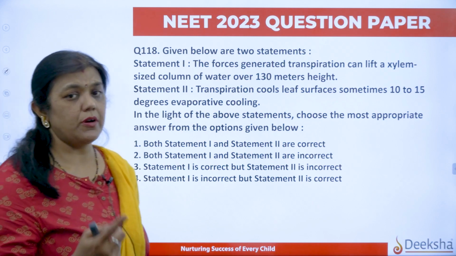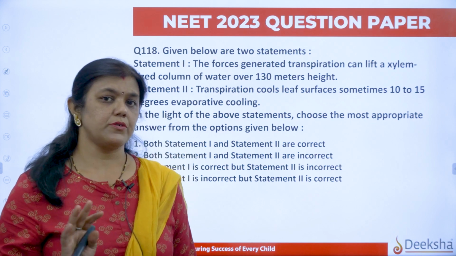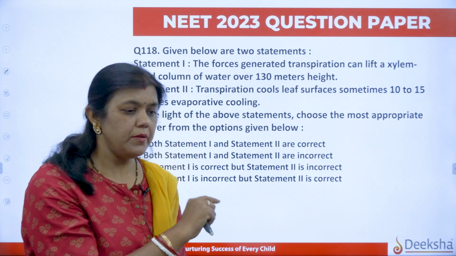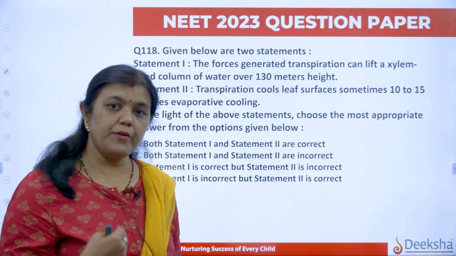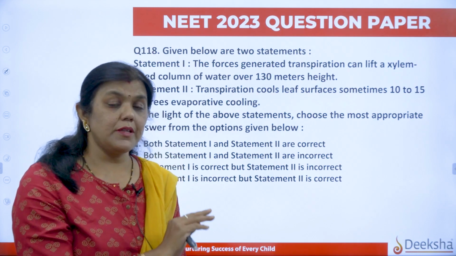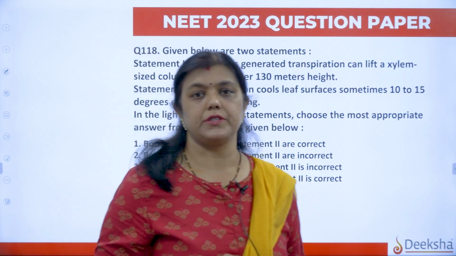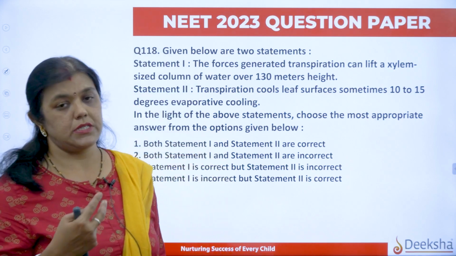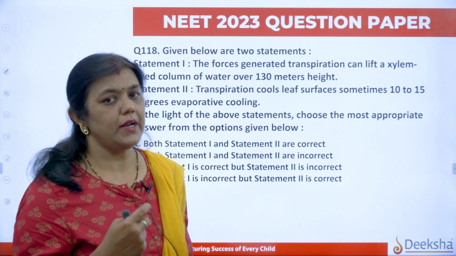Now here this is a statement question, not assertion reasoning. There is a clear difference between assertion reasoning questions and statement based questions. See, the assertion reasoning question was the first question, if you remember, when we started solving. There you get two statements, one will be the assertion and one will be the reason. Both of them may be correct, and one could be the correct explanation of the first one. That was the pattern of assertion reasoning questions. When we talk about statement based questions, the options clearly say that either statement 1 is correct, or statement 2 is correct, or both statement 1 and 2 are correct.